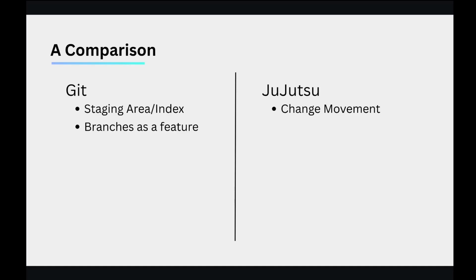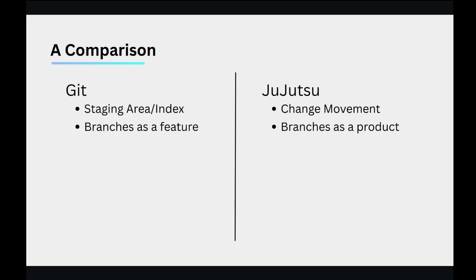Git has branches as a feature, while JJ has them as a product. I'll try to explain what I mean by this. Git requires you to have a current branch that you're on, and that receives any commits you make. It requires you to name any branches you make, and has a specific command for changing branches. In short, Git gives branches special treatment, as if it were a feature, that the user needs to learn to become an adept with Git.